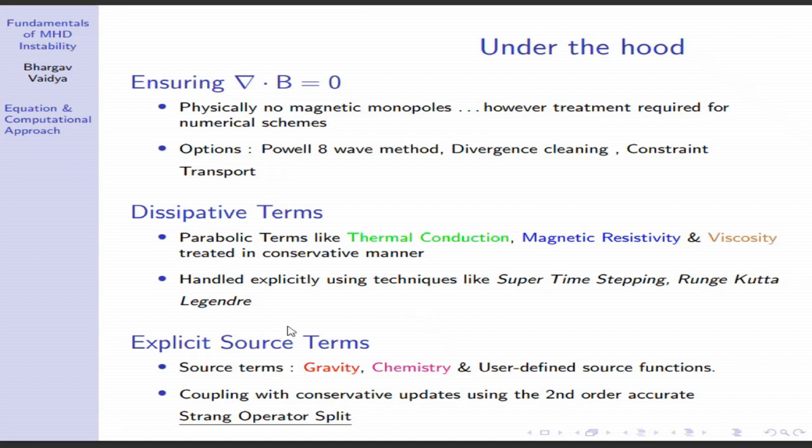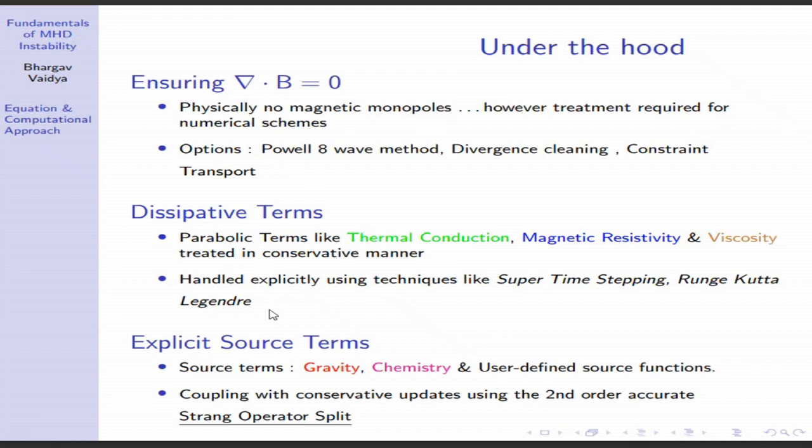Question: how does the CFL time step work for it? So there are two CFLs. One is CFL hyperbolic, one is CFL parabolic. In this case, the CFL condition is done as usual. In this case also, you will have a parabolic CFL, and we will also have a look at that. Explicitly, you can use the same CFL condition, but you should ensure that this goes as delta x squared, not delta x.